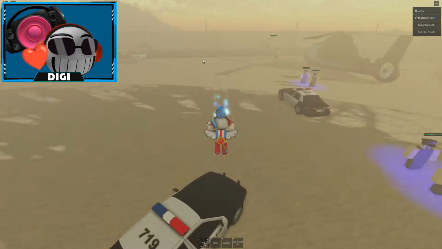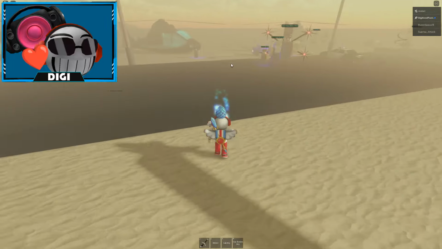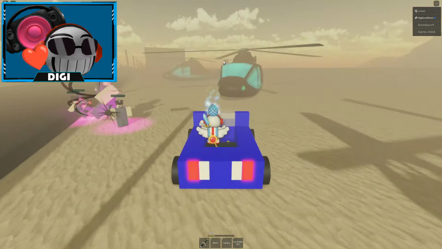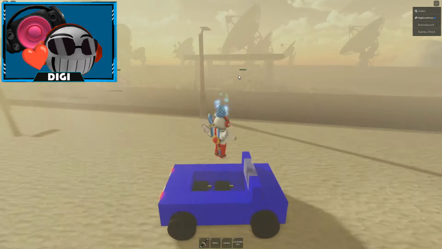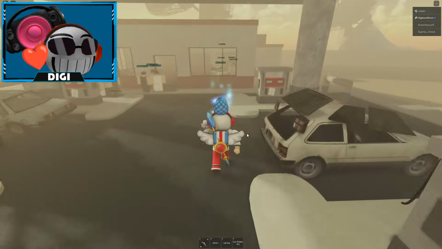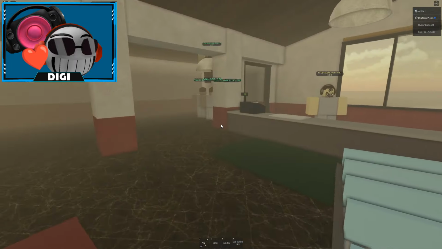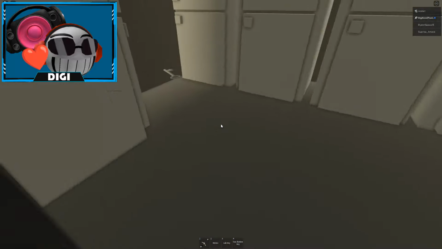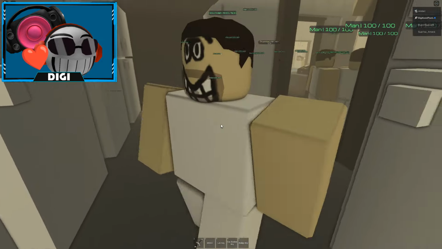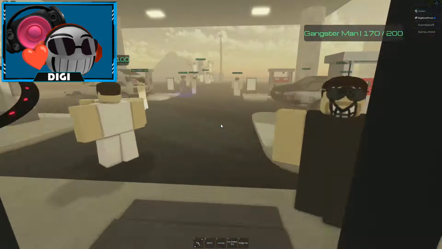Head on over back to your car. Again, you're going to want to keep that car around. And careful, they can get in with you, so make sure there's no NPCs nearby. But the gas station is right here. Just head on over, walk inside, head to the back. And this is where you'll use the key to open this door, but it's open. But that is then how you get the bridge key.